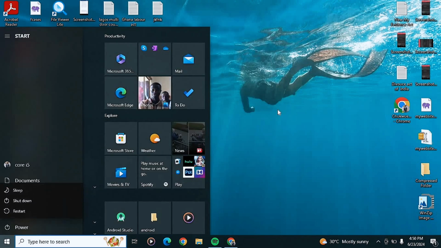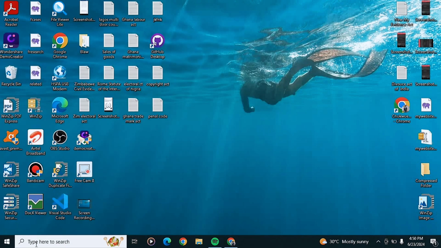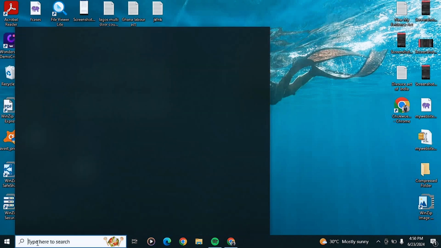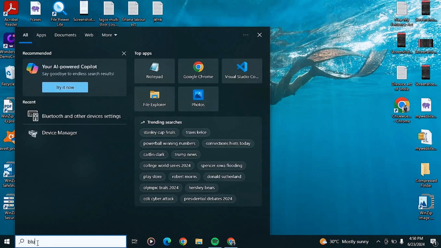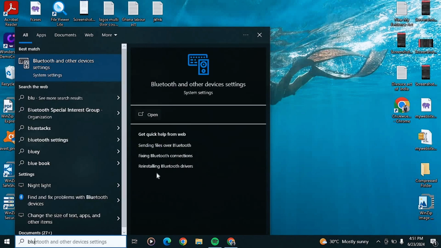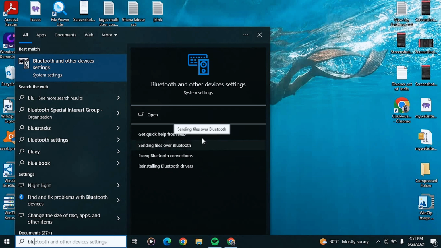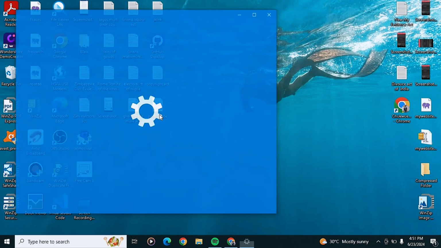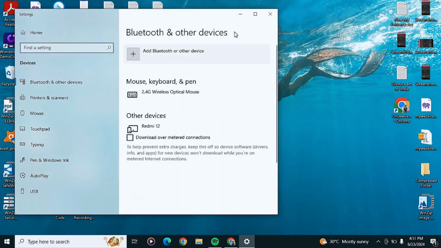And once you restart your laptop again, you can just come over to the search bar over here, search for Bluetooth like so, and once you search for Bluetooth you will be displayed with this page. Now this allows you to be able to access the Bluetooth of your laptop, and you can also go ahead and connect with other Bluetooth devices after you must have installed this Bluetooth driver.